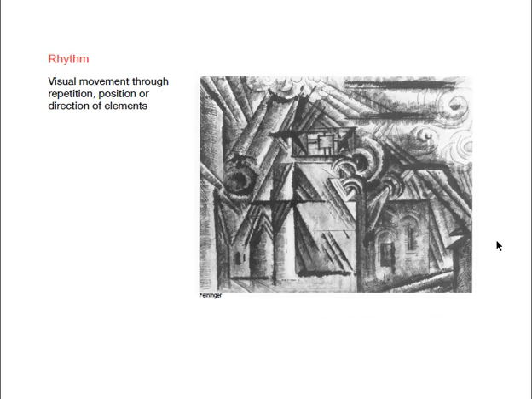Rhythm is another principle that unifies a design. Rhythm is movement that's created by repetition. And if we look at this Feininger piece, we see that certain angles, certain directions are repeated in this painting. We have circular elements, kind of spirals that are being repeated. We also have a lot of angularities, and so it takes on an overall prismatic understanding. And there is a certain sense of beat or cadence to this.